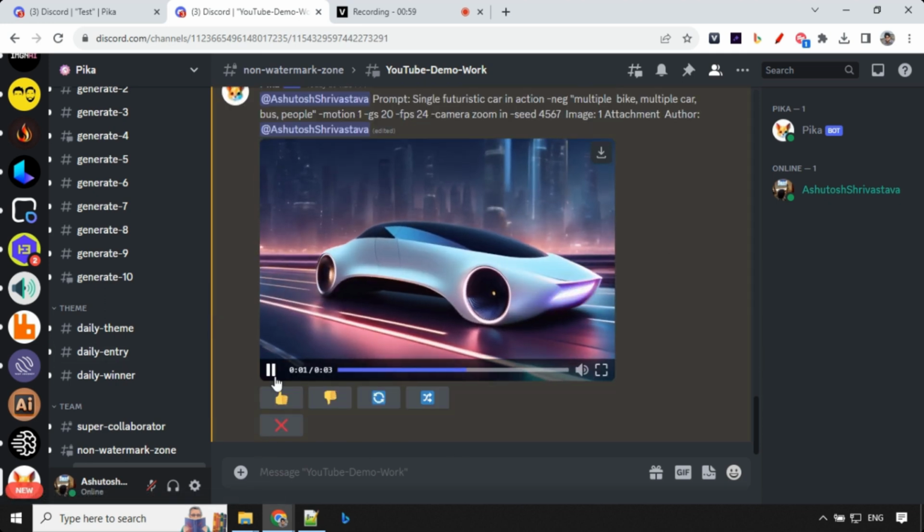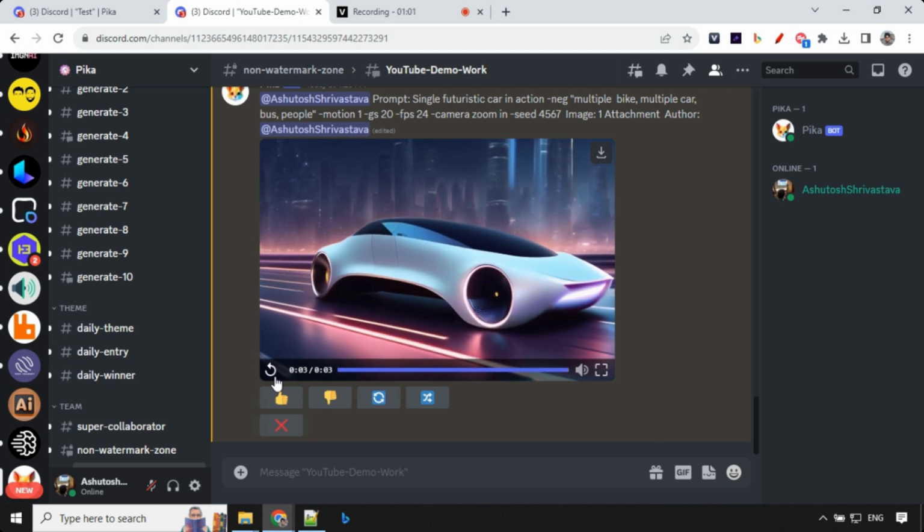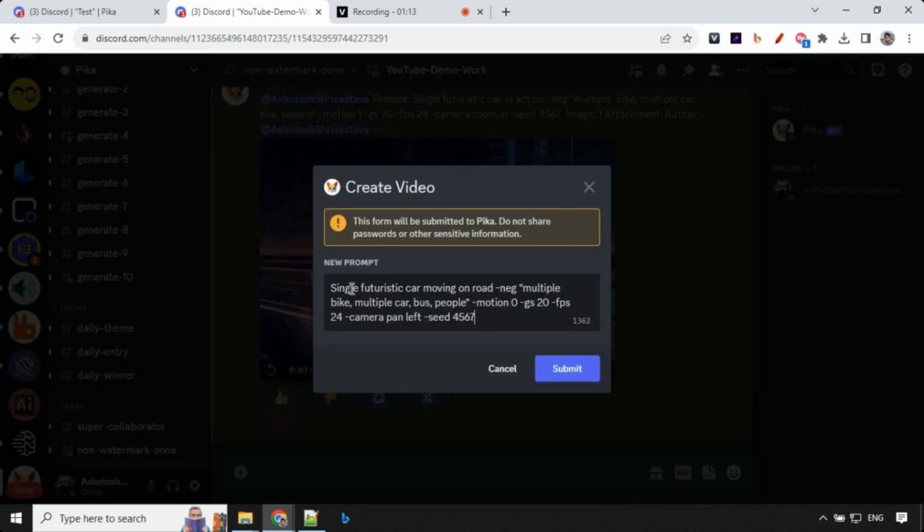So you could see here, since we set the camera as zoom in, there is no movement at all in the image because the focus is on zooming in. The car is not moving at all, right? So to fix this, what we are going to do, we will keep rest of the things same, and I'm changing the motion as 0. I will just change it to 1 for now and I'll show you what problem it will create.